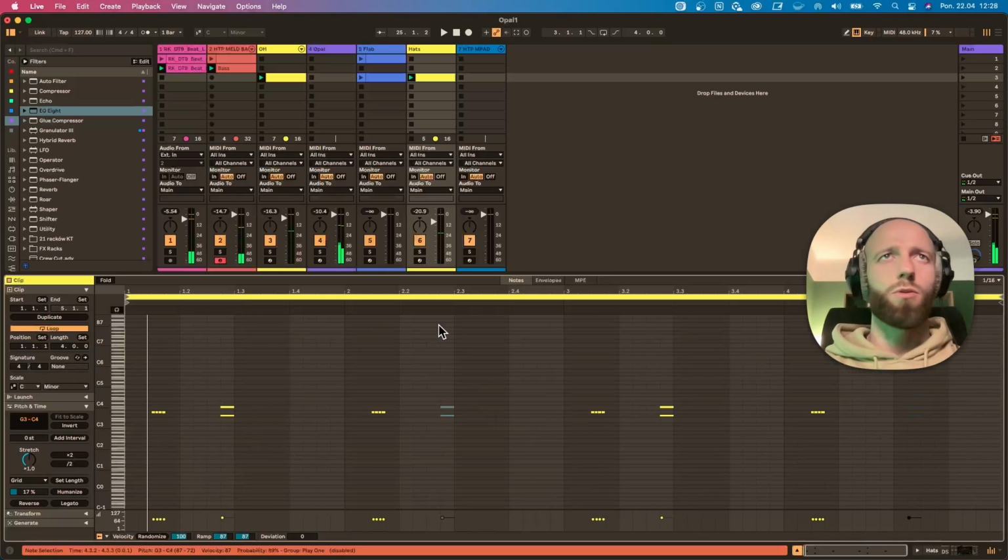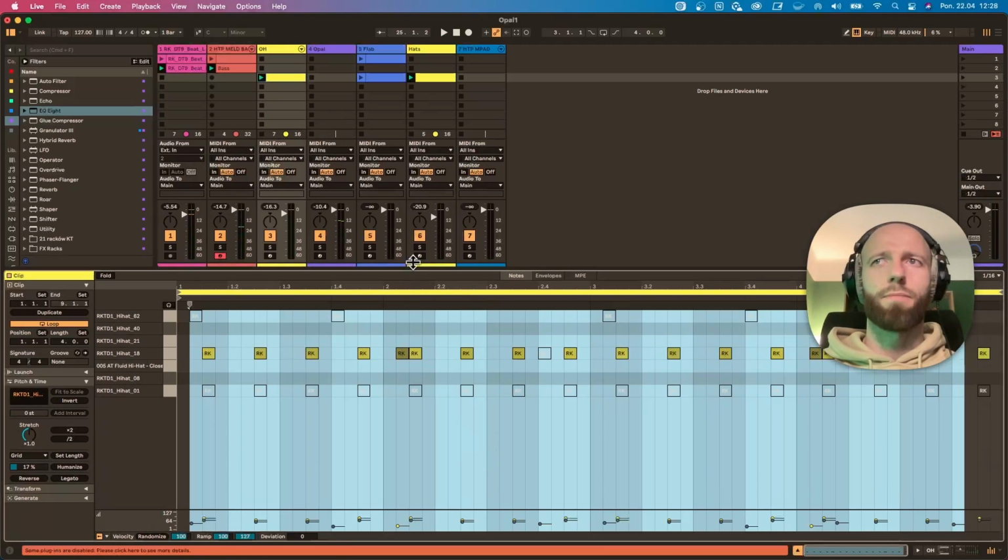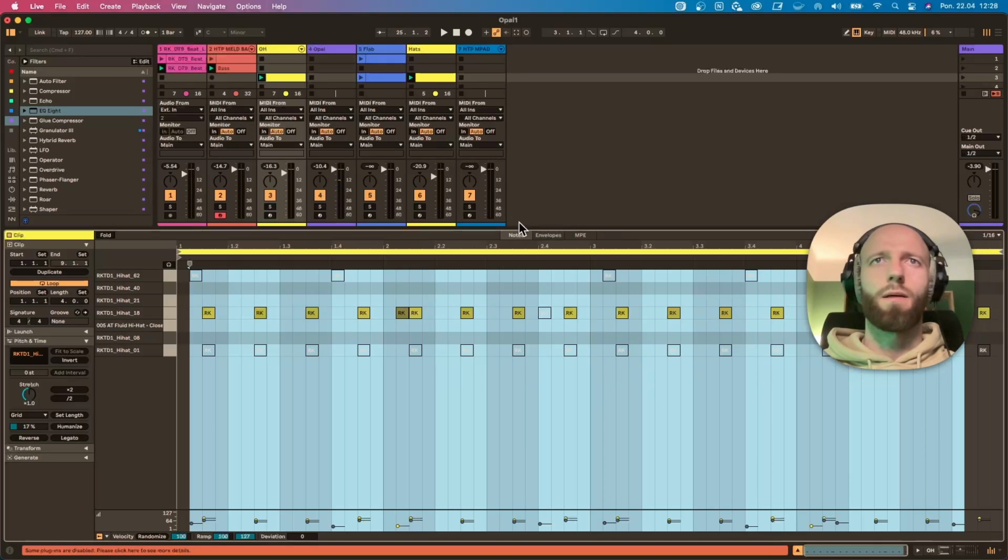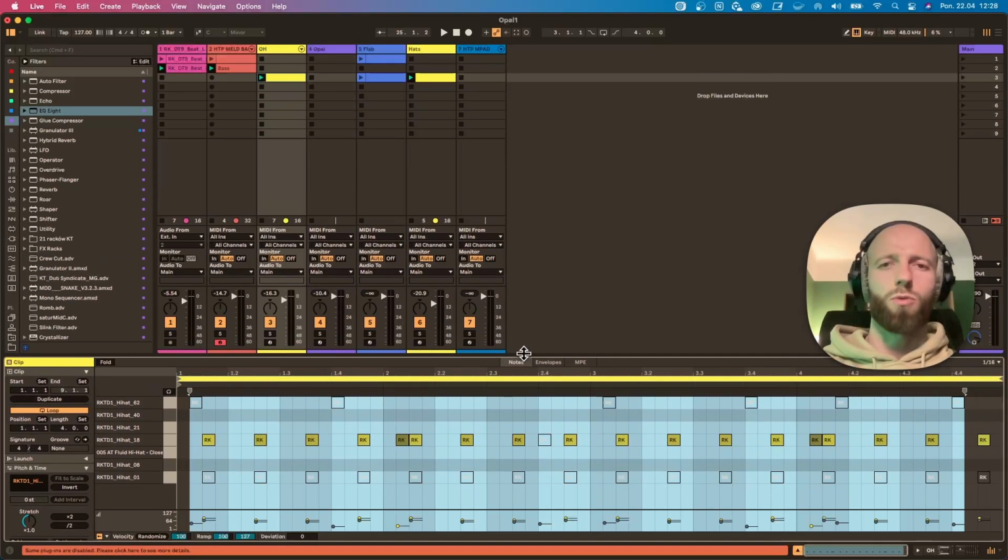So I usually go for longer loops rather than just one bar, as this creates, you know, a stronger foundation and doesn't bore you so much.